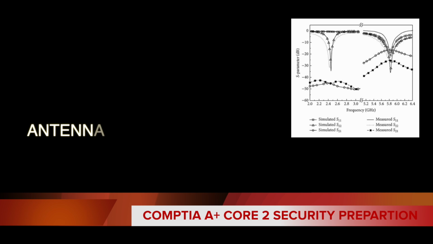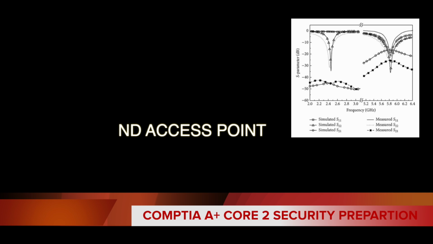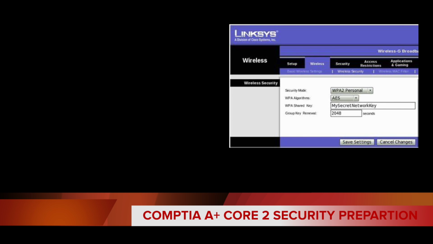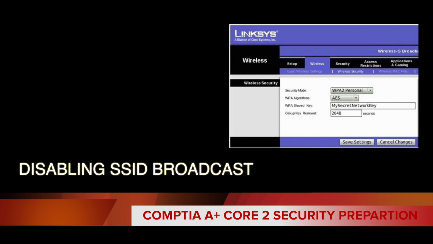Access points are used for extending the wireless coverage of an existing network and for increasing the number of users that can connect to it. A high-speed Ethernet cable runs from a router to an access point, which transforms the wired signal into a wireless one. Disabling the SSID broadcast is one way of securing your wireless network.